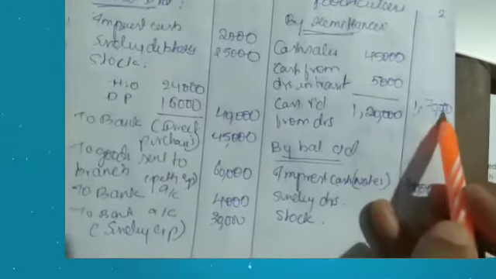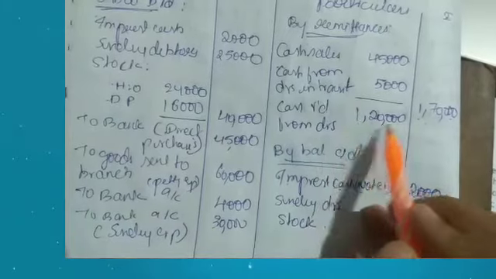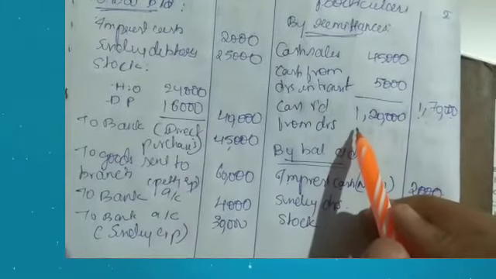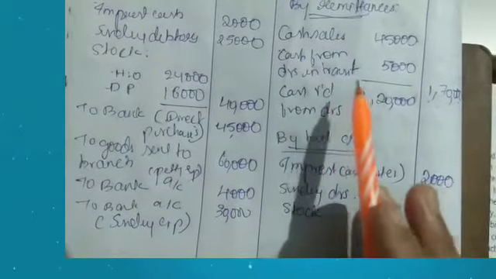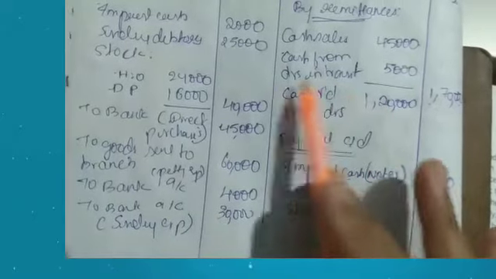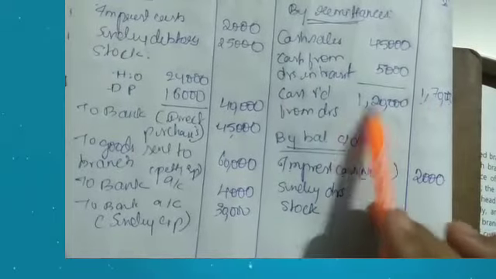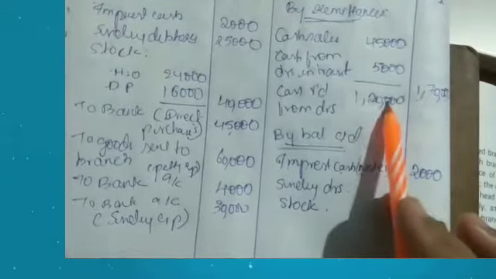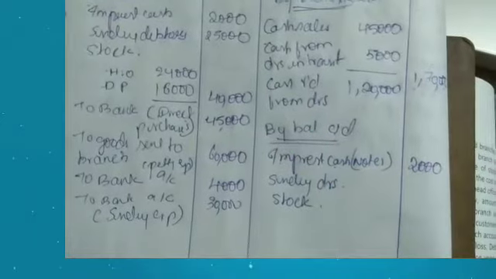But regarding debtors, you received 1,20,000, and you also sent 5,000, which has not been received by the HO. But somehow from the debtors you have collected this much, that is 1,20,000 plus 5,000 is 1,25,000. Now all this you are going to deduct from that to get the closing balance.